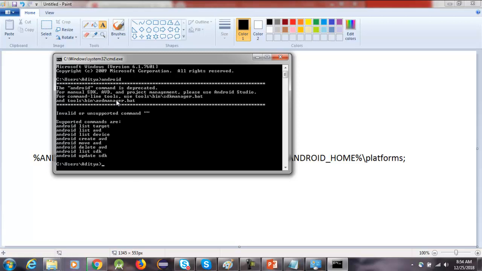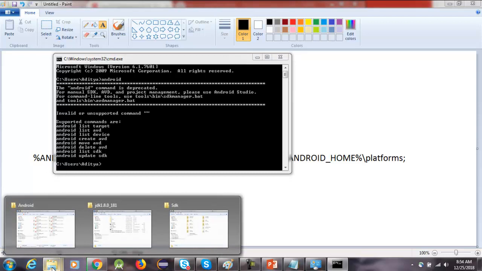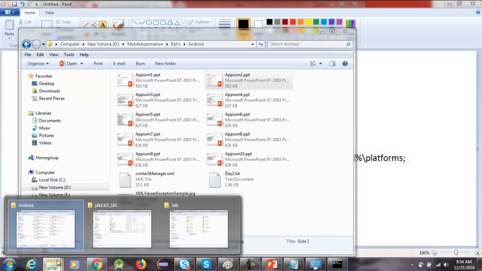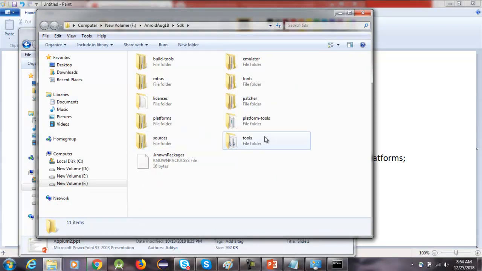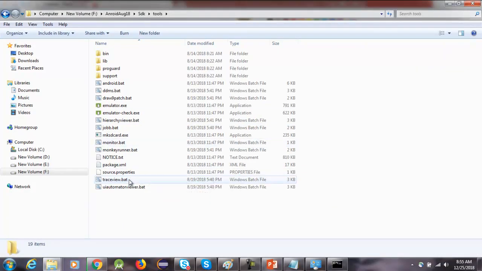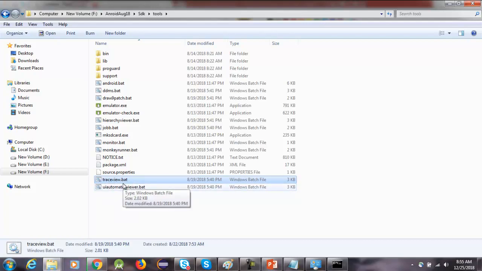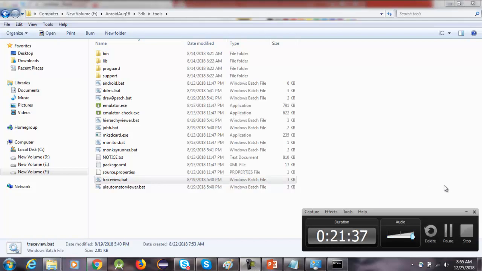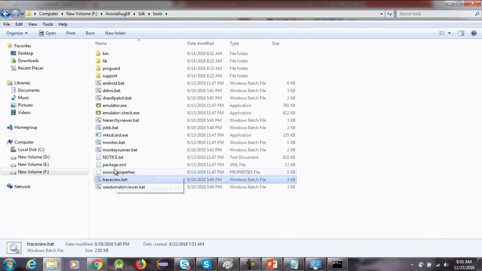Okay. Now I'll go back to my Android. Just give me a second. So normally when you'll be playing around with your Android SDK, inside your tools folder, you need to ensure that you have this traceview.bat. If this traceview.bat is not present with you, your Eclipse won't be able to recognize your device. There will be problem with Eclipse detecting your device. So in that case, we will be uploading this traceview.bat. You can simply download it from our website. That would be very easy and handy approach for you. But ensure that you have this. Either you download it or you Google it, but in both the cases you should have this traceview.bat with you. Okay, you could get it from our website also.